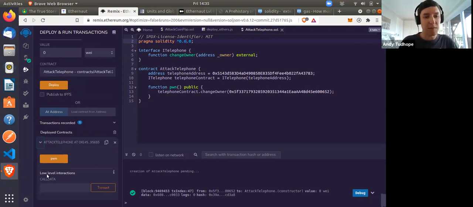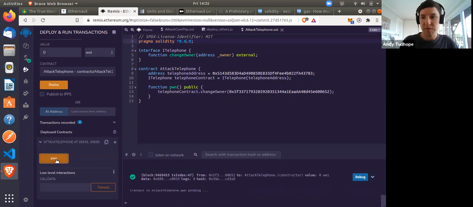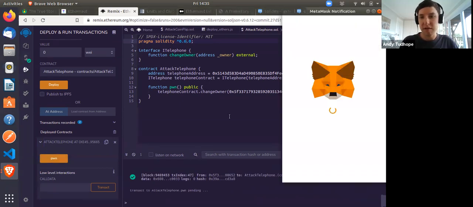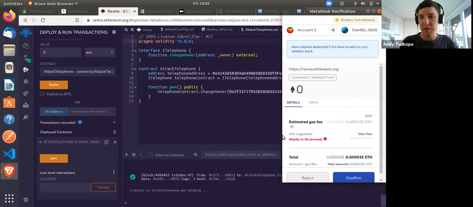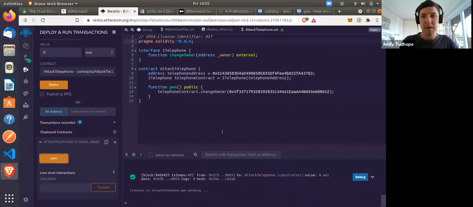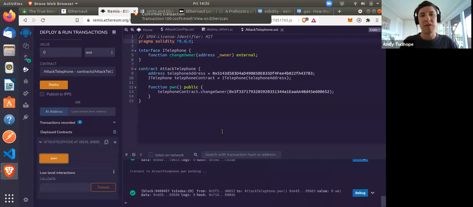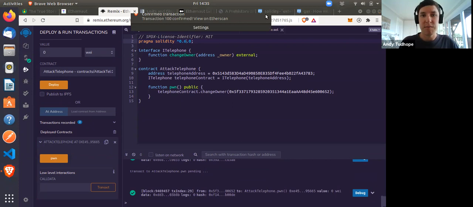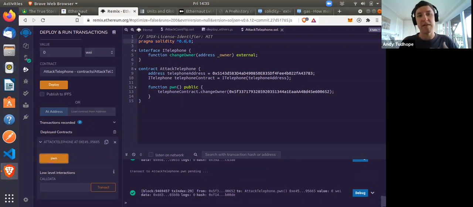All of the functions available on it will be here under your deployed contracts in the left-hand sidebar. The only function that we've written is the spawn function, and it doesn't require any parameters. All we need to do is call it, which is very exciting because it is going to be changing state. We need to submit a transaction. The reason it's going to change state is that the owner address is declared in storage. That's gone through immediately. So when we change storage in a contract, we're changing the state of the network as a whole.